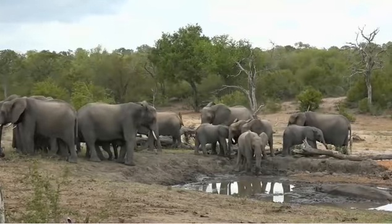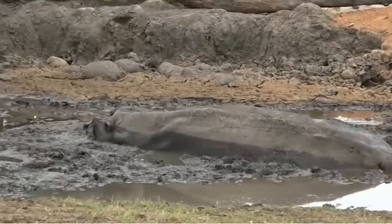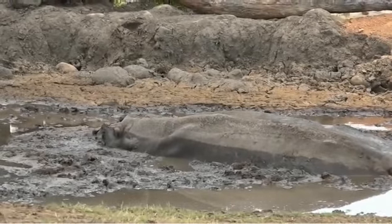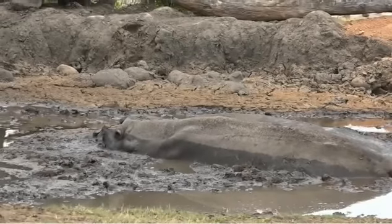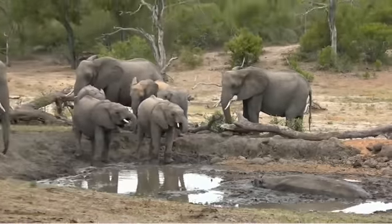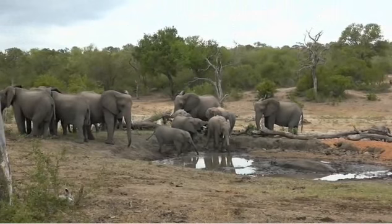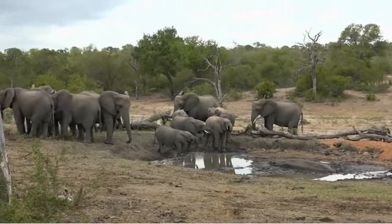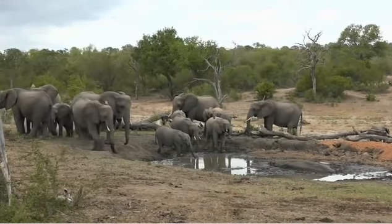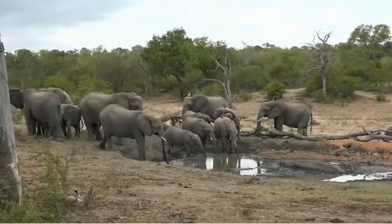And Michael has noticed that Pete is a solitary hippo, probably a bachelor. Now, Michael, young male hippo, or hippo that are adult, newly adult, will, especially in the dry times of year like this, not be tolerated amongst the bigger adult bull hippo. And where they can, you find these young hippo taking up residence in water bodies that are not suitable for a pod. Now, when he gets a bit older and a bit bigger and a bit more capable of fighting, you'll find that Pete will absolutely move back and try as hard as he can to win himself a stretch of river or space at a dam where he can actually have some females of his own.